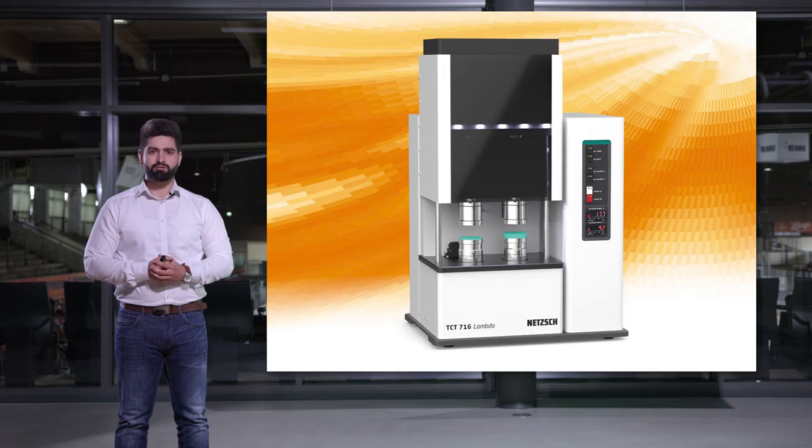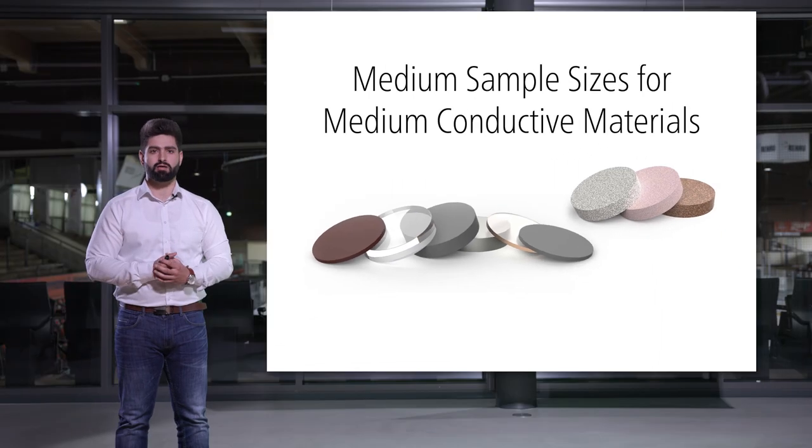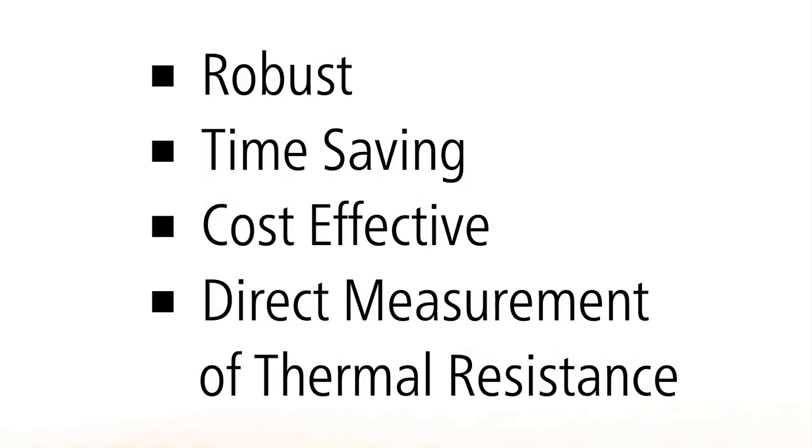The liquid CO2 depressurizes to form solid dry ice in the device, and the subsequent sublimation takes away the heat from your system, allowing you to cool the sample. The optimal stack dimensions allow measurement of smaller samples compared to conventional heat flow meters but bigger samples than the laser flash analyzer, enabling investigation of both homogeneous and inhomogeneous samples. User-friendly software with automatic load control makes calibration and sample measurement an easy task.